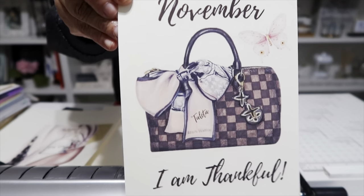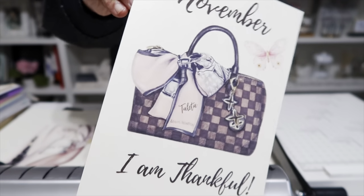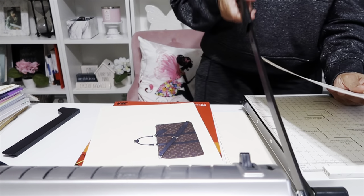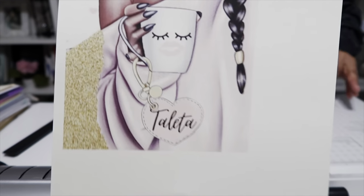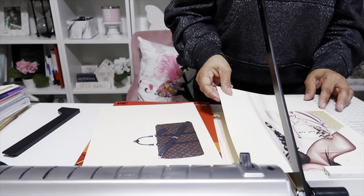I have a shirt with this image on it. It's so cute. I like to put my little name on it as well. And look at that one right there with the little heart with my name on it. Thought that was so cute too. Just cut this one down.